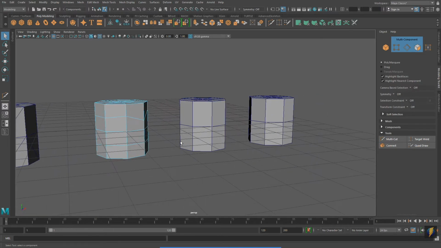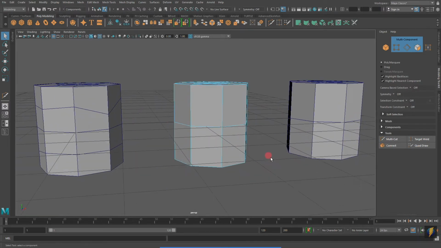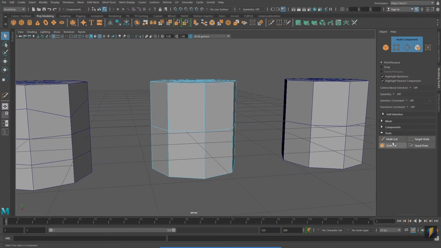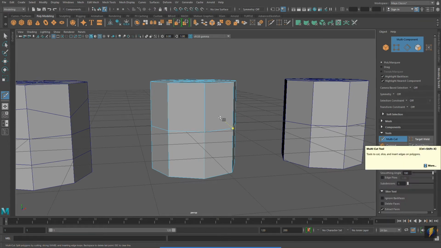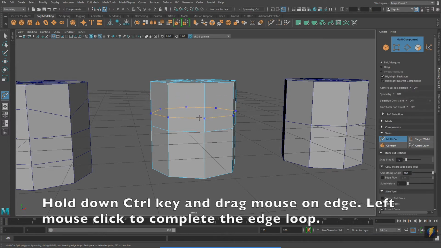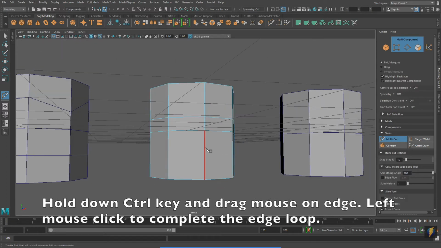Moving on to my third cylinder, I'm going to now use the multi-cut tool to draw an edge loop. I'm holding down the Ctrl key on my keyboard. Dragging my mouse along an edge, I left click when I want to place an edge loop.